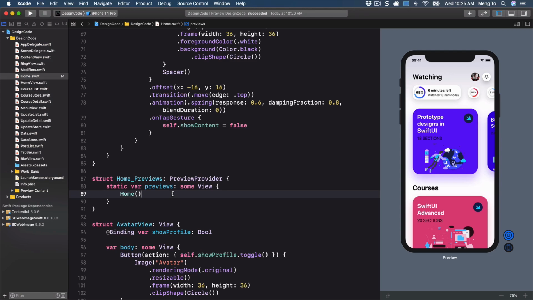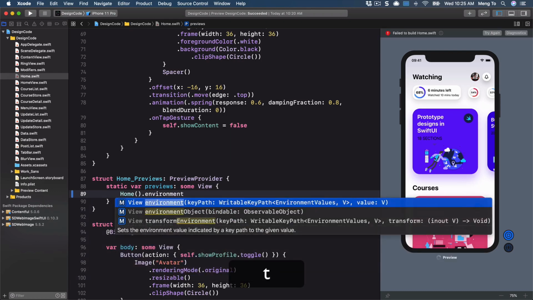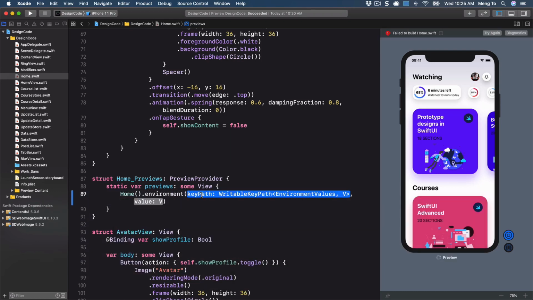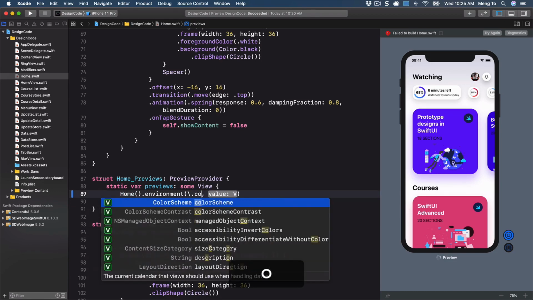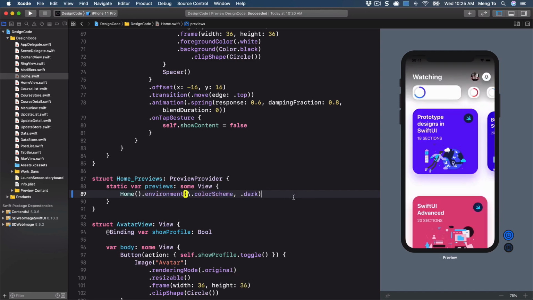We're going to put, right after Home parentheses, .environment and use the auto-completion. The key path is going to start with \.colorScheme, tab. We're going to go to the next value, and this time .dark. So when you do that, this is in dark mode.